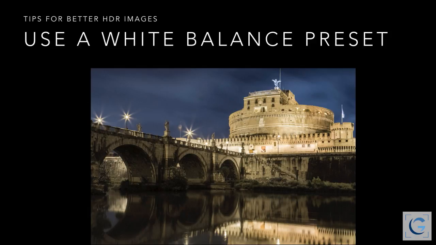Now, I know many of us hopefully are shooting just about everything in RAW, and I would say that is critically important when it comes to HDR photography. So perhaps the RAW aspect goes without saying. By virtue of shooting in RAW, it does not matter what white balance setting you use in the camera. You can use any setting at all because that really just represents, for a RAW capture, a metadata setting for the image. You're not permanently altering the capture data, you're just putting a couple of numbers into metadata, and those numbers will be used as the default settings for your color temperature adjustment in post-processing.